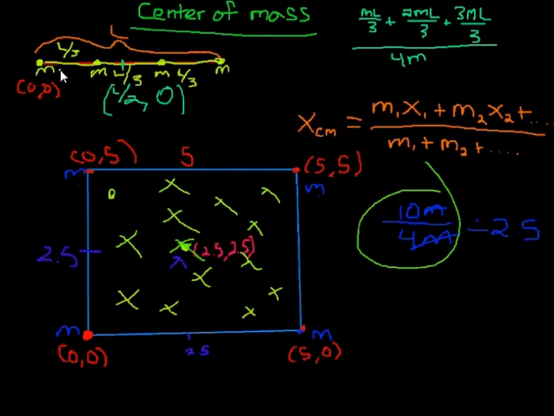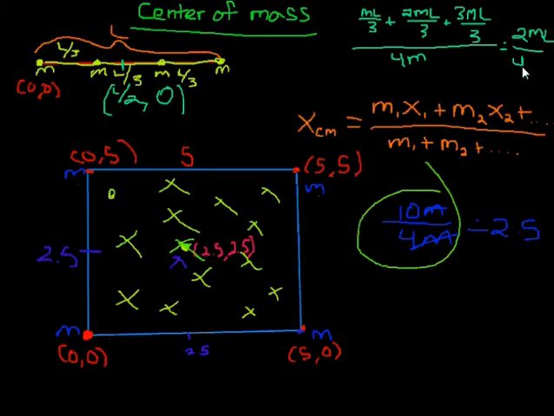Okay? So remember, in center of mass, it has to be evenly distributed. That's why when I did 4 points, they're evenly separated from each other. If they weren't evenly separated from each other, then the center of mass wouldn't be straight in the middle. I mean, that's the definition of evenly distributed. It has to be equal distance from each other. Anyway, so we would add all this up. We would get 6mL over 3, or 2mL. Yeah, it would be 2mL.